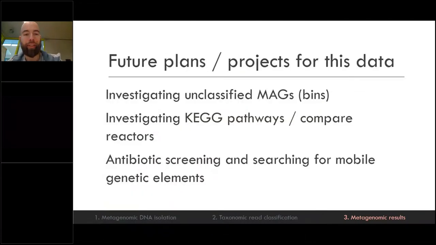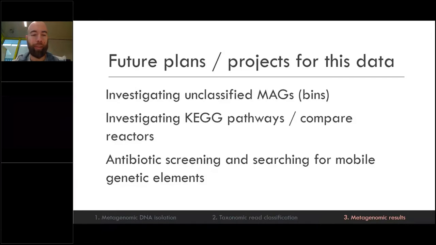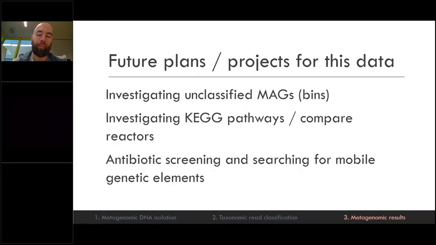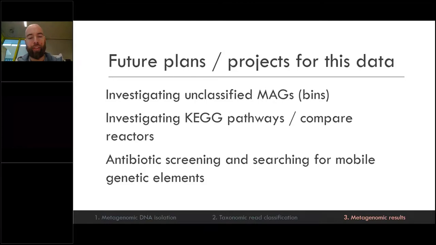For the future plans we're currently addressing: we have lots of unclassified metagenome-assembled genomes, and we want to know what those are and how they contribute to the biogas reactors. We have all the data on KEGG pathways and are doing differential comparison between reactors to see how certain parameters influence biogas reactors. I'm currently still doing the antibiotic screening and searching for mobile genetic elements. With the nanopore data, I am currently employing methylation pattern detection so I can identify for those plasmids which species they actually belong to — in a normal metagenomic sample you don't really know where a plasmid belongs, but with methylation pattern matching this is possible. This would really help to understand where those plasmids belong and if they might persist in some organisms as a reservoir.